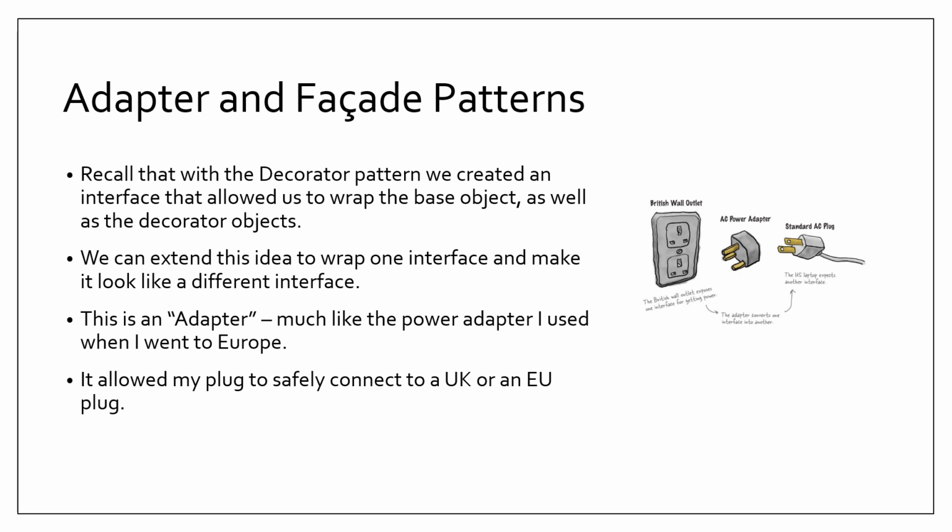Forgive me for that. All right, so in the decorator pattern, we created an object that was an interface that allowed us to wrap a base object inside another base object. Like in the program you wrote, there were Disney tickets that then were decorated with park hoppers or other kinds of features. And in the example in the book, it was coffee that did that. So what we're going to do here is something a little bit different. It's going to be similar, but it's different.